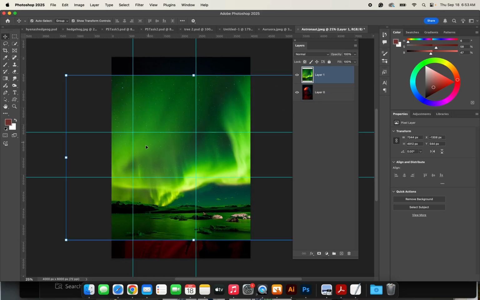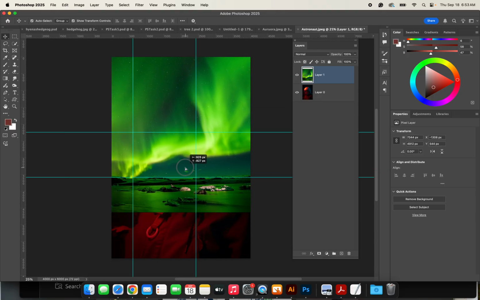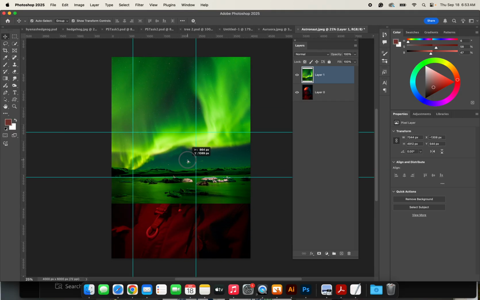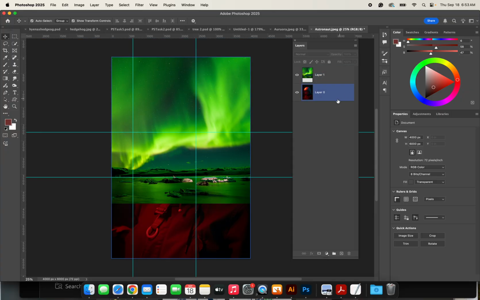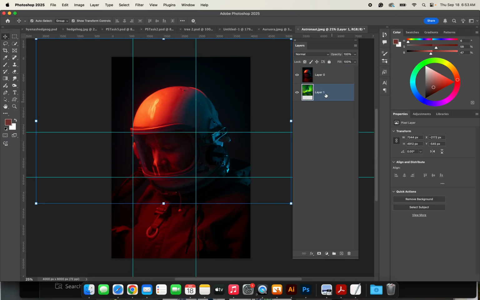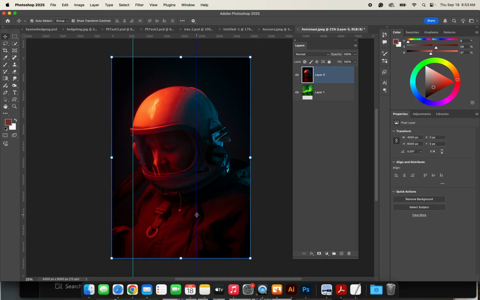So now we can pretty much see the window of his helmet. So when we turn this back on, we can see what's going to show through. I am going to move mine up because I want it to come through like this. All right. And then I've unlocked my astronaut layer. So now I need to bring it underneath the astronaut. So I'm going to delete my guides now because I no longer need them. Make sure you don't delete your picture. Okay.